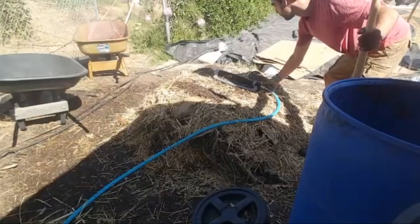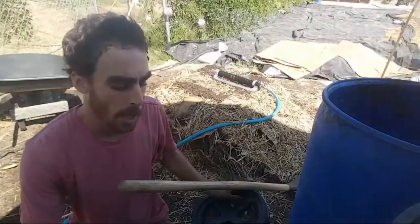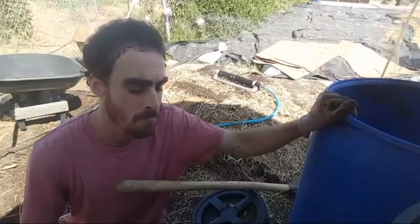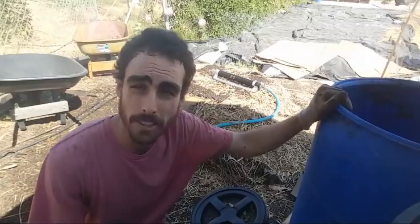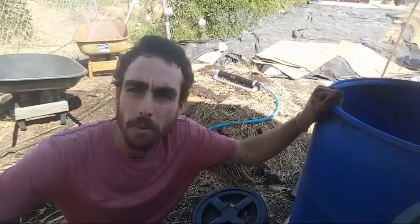Okay, now that I've got the inoculant on there, I just put like one shovel full, just a small amount, because most of the greens that I'm using in my piles are all from my garden beds. So when I pull them out, there's dirt on that stuff anyways, so I like to think that my greens are already inoculated with a bunch of soil anyways, but at each layer, I'd like a shovelful or two to just ensure that there's going to be enough populations to be spread throughout the pile. Okay, so let me tell you guys about another green that we're going to be adding here in a little bit.